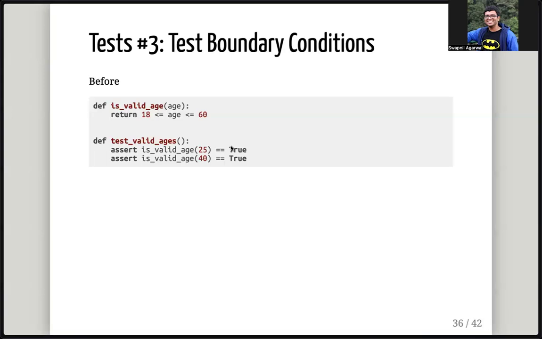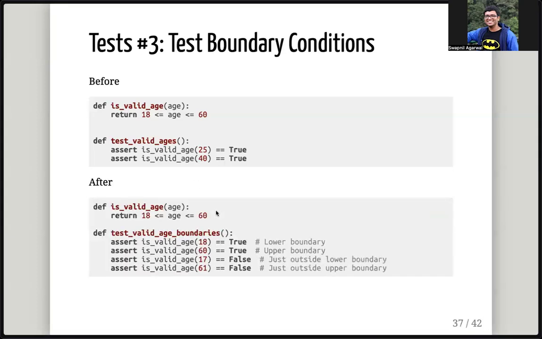Of course, most of the time the real world inputs will fall in the middle of the range, but the edge cases, as I'm saying, literally, this is edge case testing. We're testing 18 and 60 as your lower and upper boundaries respectively, and then 17 is just outside your lower boundary, 61 is just outside your upper boundary. So edge cases are something you should always have in mind.